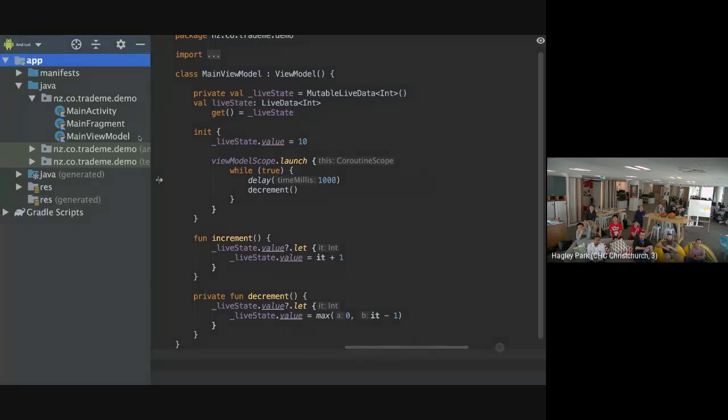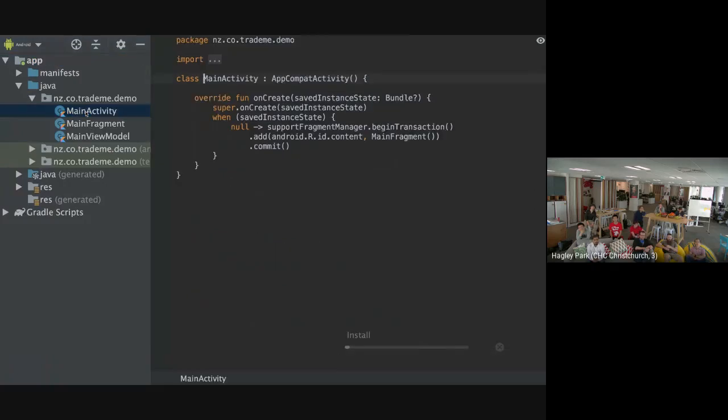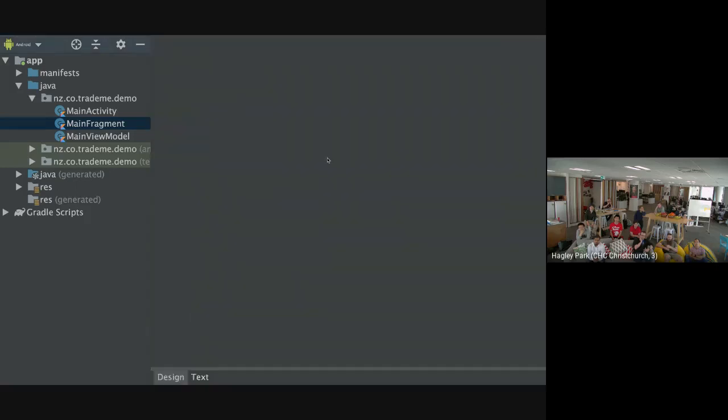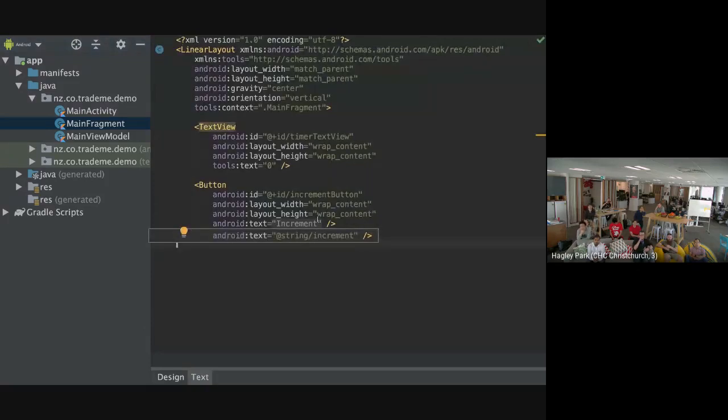So I'm going to show you the basic code, a starting point for this. So basically, there's an activity. All it does, for those who don't know much about Android development, this inflates. The activities are like an entry point for your app. And what we're doing here is inflating a fragment, and a fragment represents a visual part of your app. So in this case, this is the whole screen, right? What we do here is just inflate a layout. And the layout, in XML, will represent the text. In this case, just one of the buttons. The other button will get added afterwards.